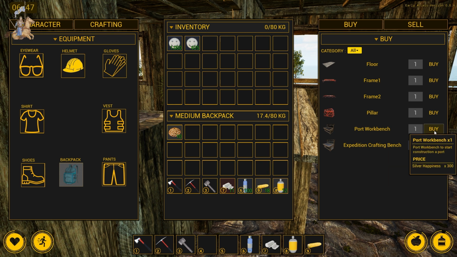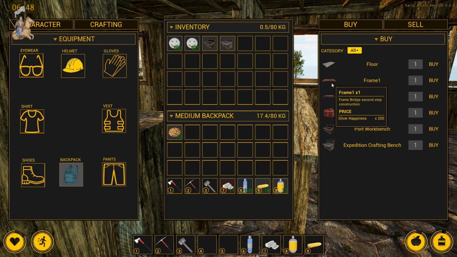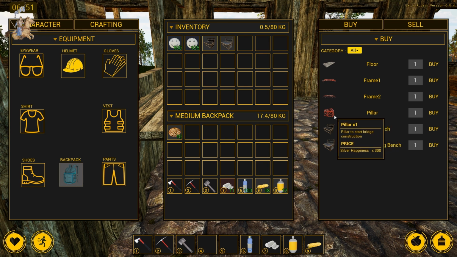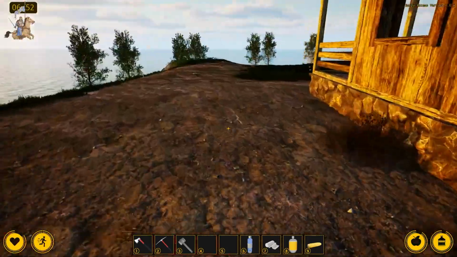Right, we have a port workbench and an expedition workbench. Woohoo! There you go. Now which one is this one? I don't know what they're called. That's red. Is that the red iron bridge that takes me over to Victoria? I wonder. I thought you could only buy that one at the trader on Mary's Island, unless this is the same one here. Hopefully somebody knows. I'll be able to find out next time.